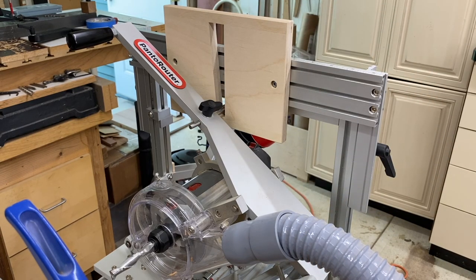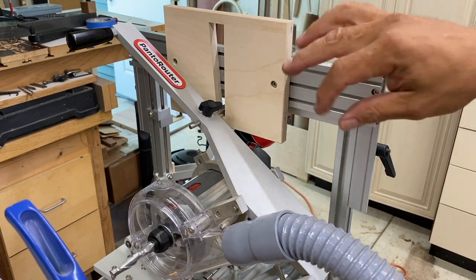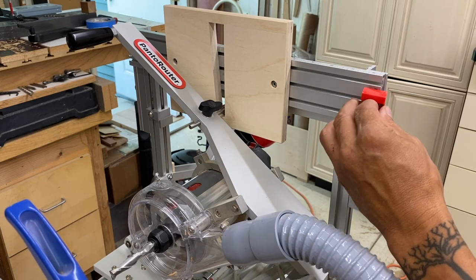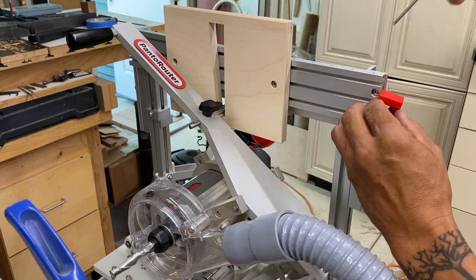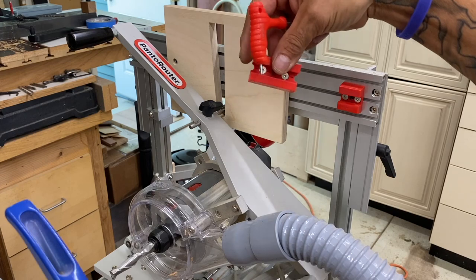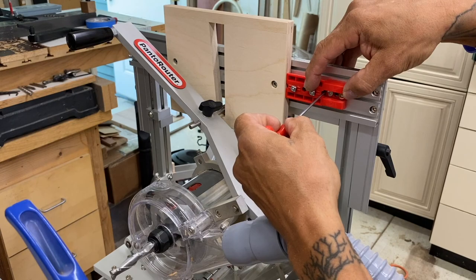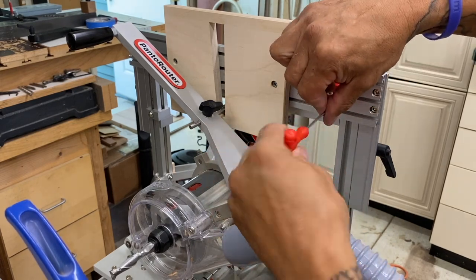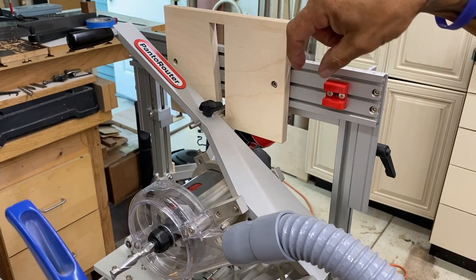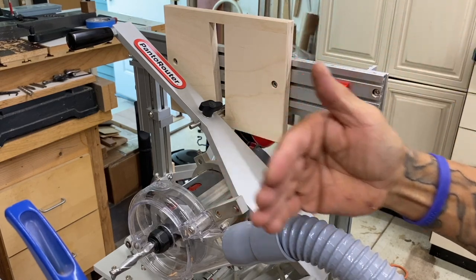So we can easily move this over. Remember, it's a two-to-one ratio, so if I need to go an inch, I need to move over two inches. We can use these segmented pieces — this is already a known two-inch distance. I just put that there and tighten this up. So the initial placement of that jig was just to give me an accurate baseline. I can loosen this template, slide it over two inches, which will, in fact, move the router bit one inch.